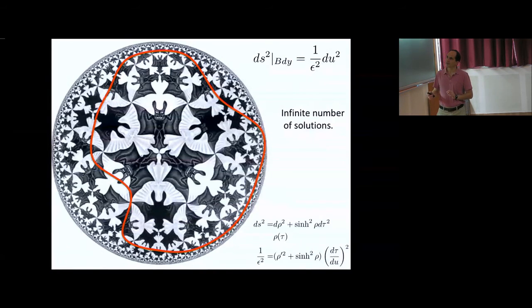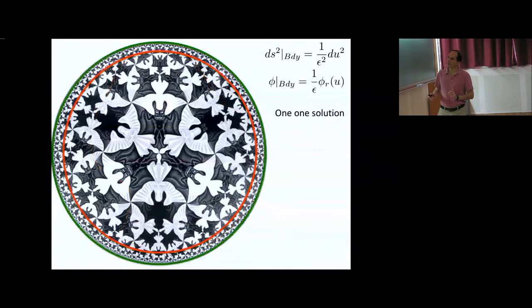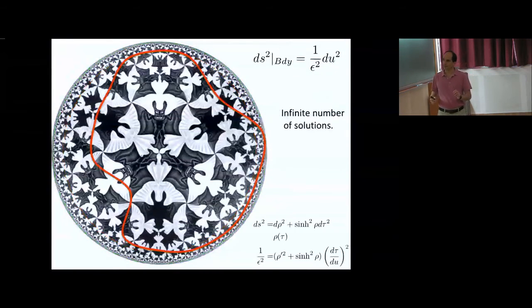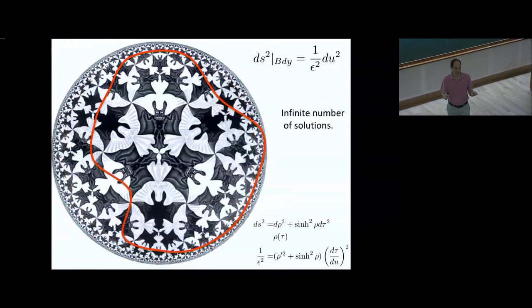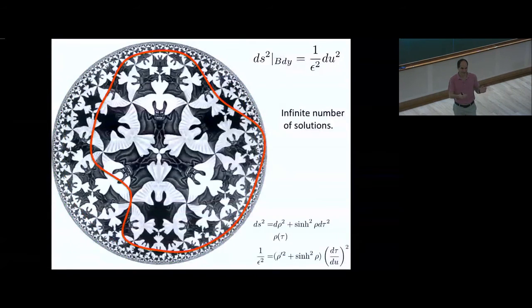And this infinite number of solutions is related to the fact that AdS2 has a group of asymptotic symmetries, which is, again, these reparametrizations, the same group of symmetries we had in the SYK model, and they transform one of these configurations into another configuration. Notice that two configurations where this curve is different are actually different geometries. So one could be, for example, a circle, right? And the other one could be this shape.